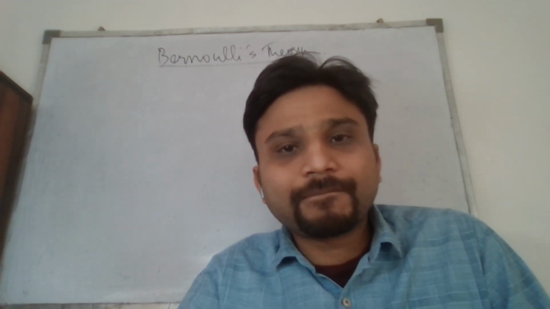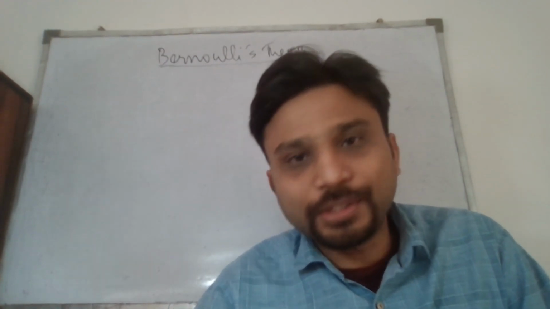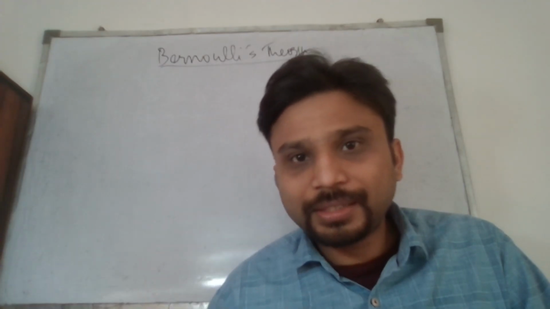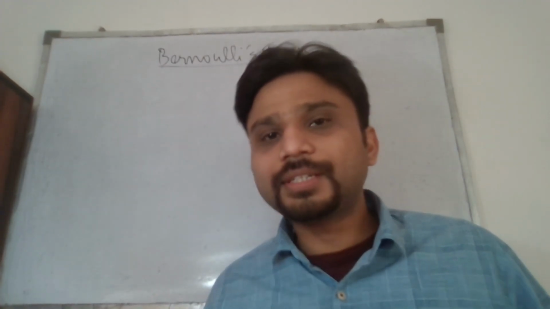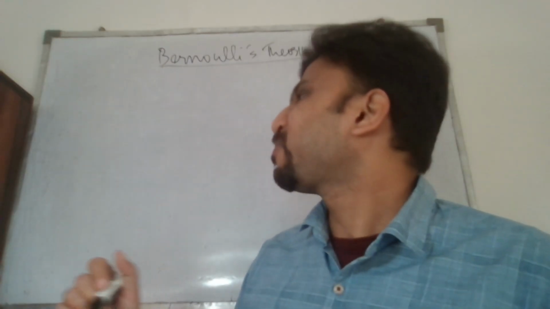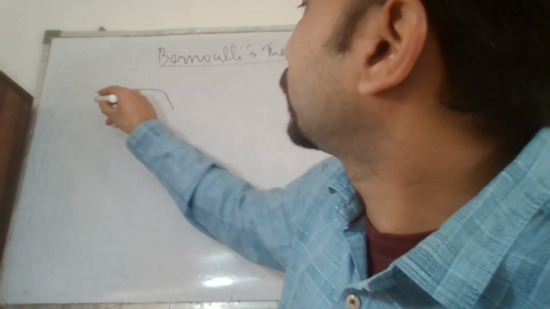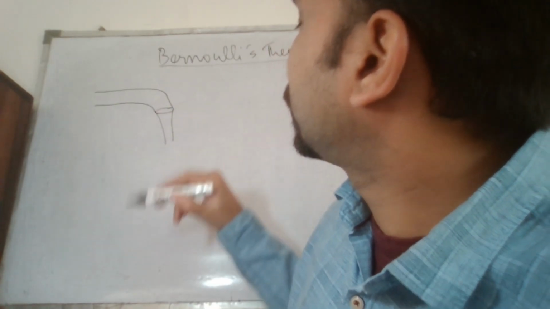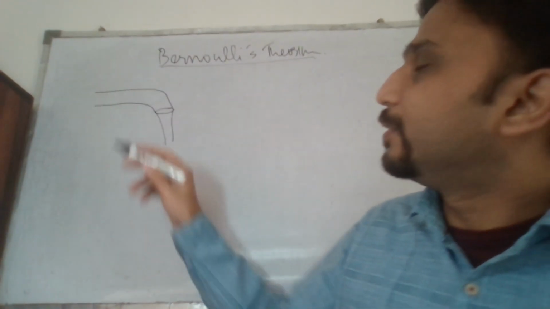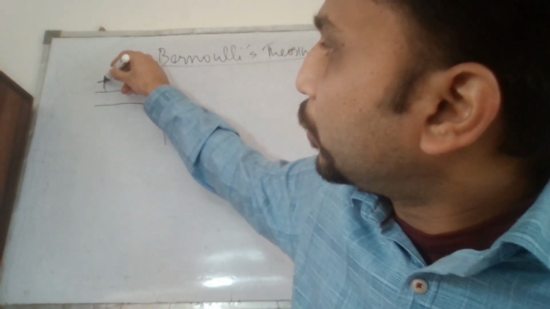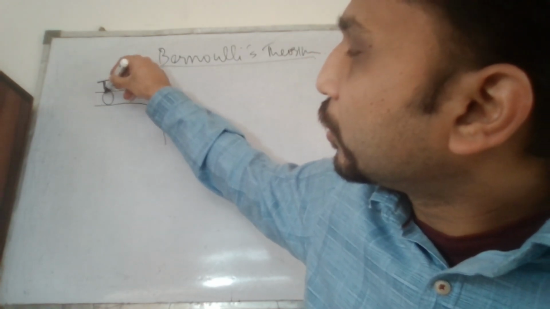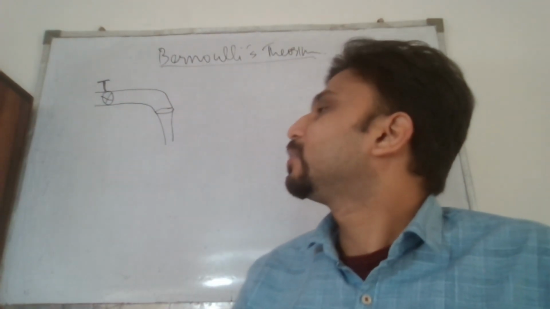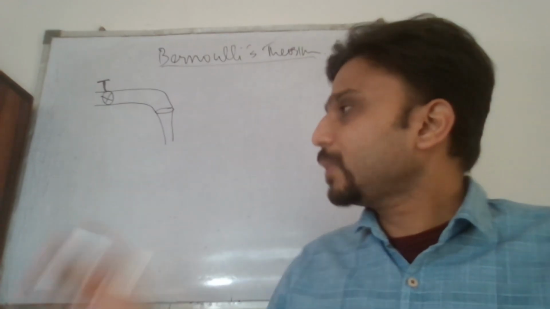But if we adjust the flow so that it is coming very slowly, then it forms this kind of shape like this. So this kind of flow is achieved when you open the water tap like this. If I open my water tap, this kind of flow is a steady flow.